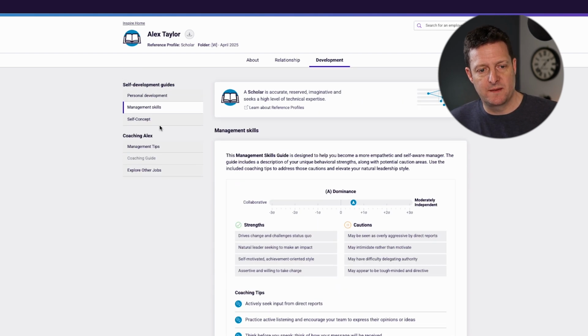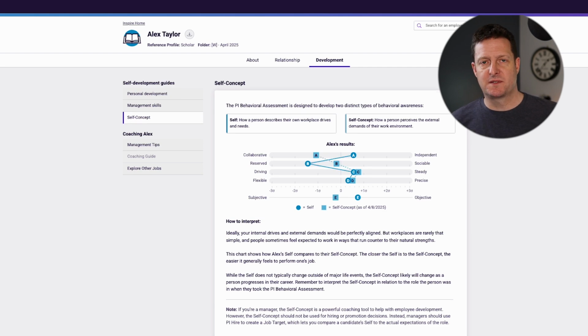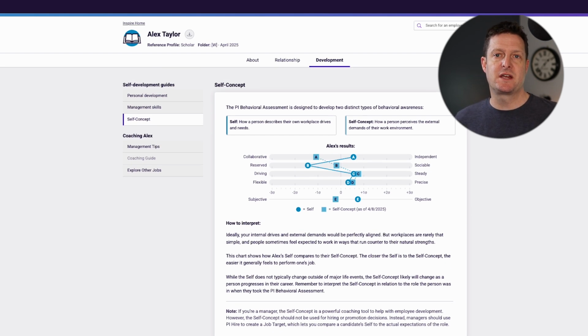And then it goes on to self-concept. Now, self-concept is different: PI measures yourself, which is, think of it as your DNA. It's hard-baked, doesn't change much. Your self-concept is how you perceive you need to adapt according to others. I'll say that again because it's a bit of a mouthful. Your self-concept is how you perceive you need to adapt according to others. So the important thing to remember about self-concept is it has a shelf life. I think it's 3 to 6 months. It changes, and it's how you're kind of stretching.